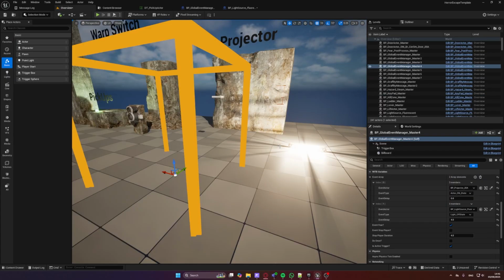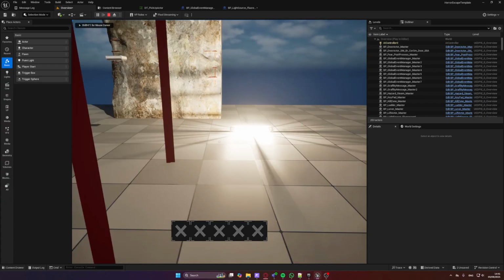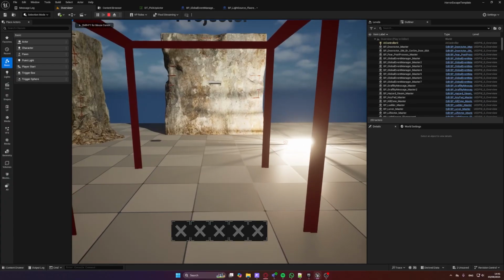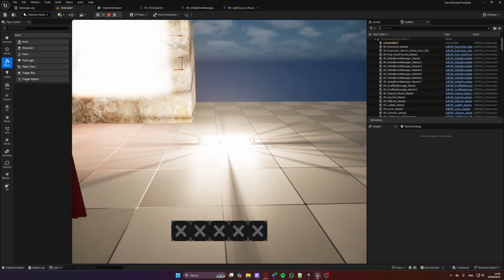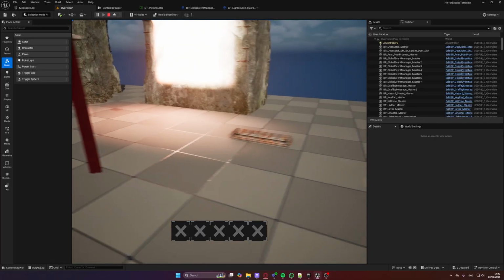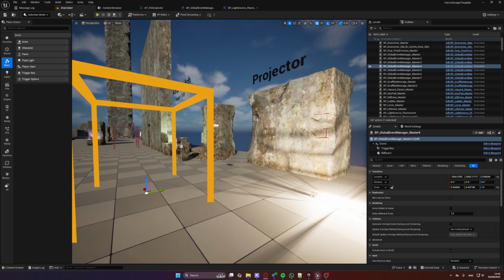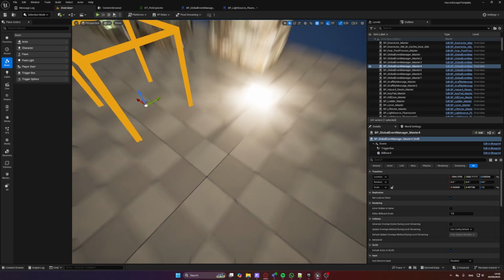which is what we want. And now we just want to make sure that this lamp event is going to get triggered a little bit later than the projector. If you want the event to be delayed, you can just type in the amount of seconds you want it to be delayed by. So currently we have it at 4. So the lamp should go off in 4 seconds right after the projector. So let's walk in. You have the projector. We wait a little bit and the lamp goes off. So this is how the global event manager works.